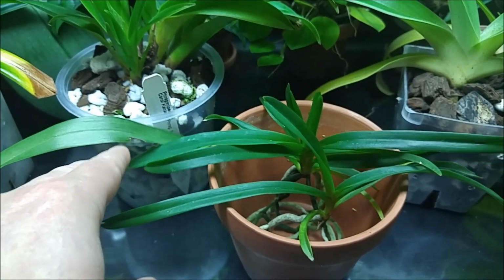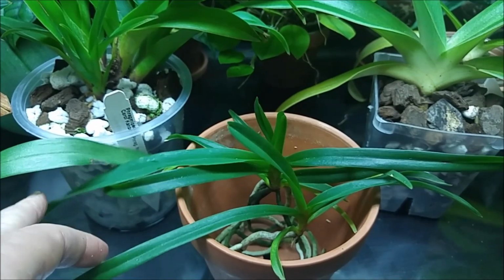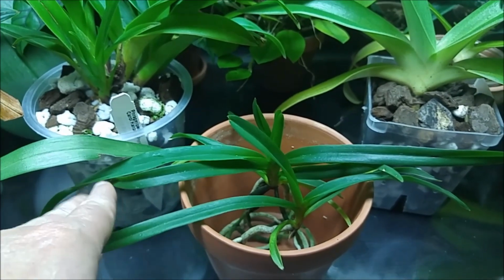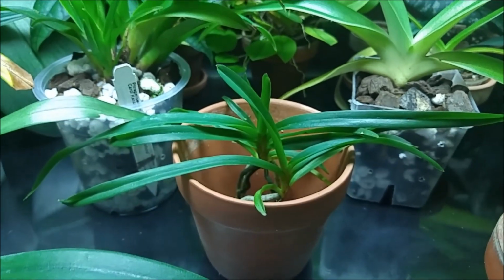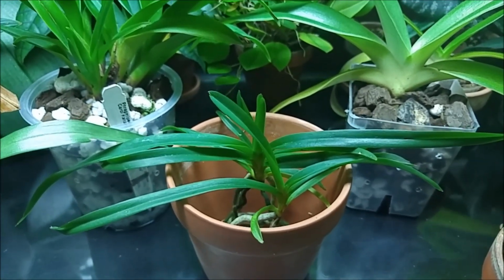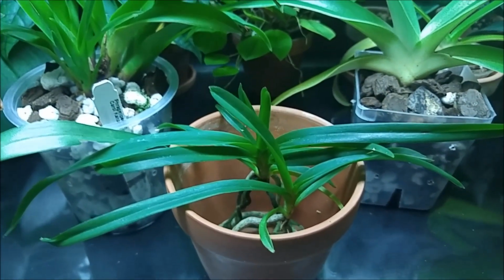Once they're established, the tricolor seedlings from flask grow pretty fast. I think Vanda tricolor is one that grows pretty fast. So I'm just recording their size for the future.